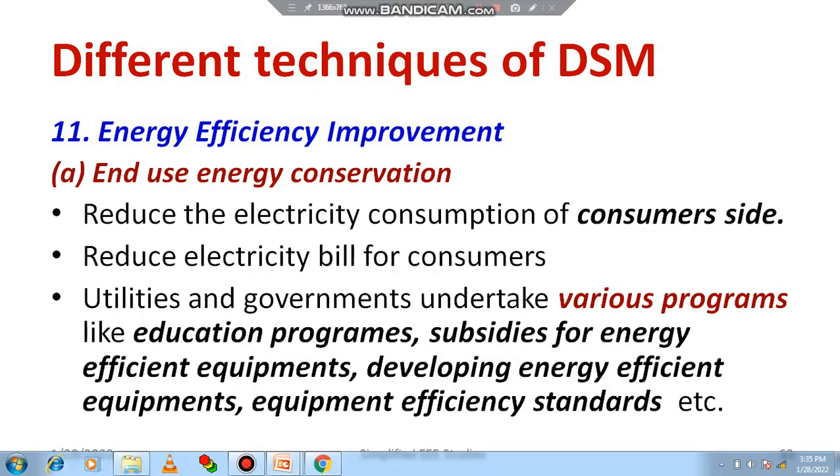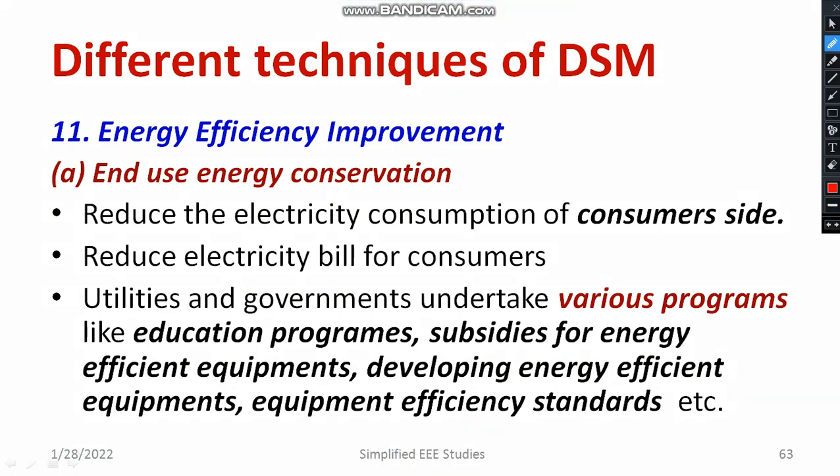First let me ask you one thing, what do you mean by end use? End use is related to the customer. You are a customer, right? You may be a domestic customer, a small scale customer. Okay, domestic customer is actually the better word. This is related to the customer side: the reduction of electricity consumption at the customer side.